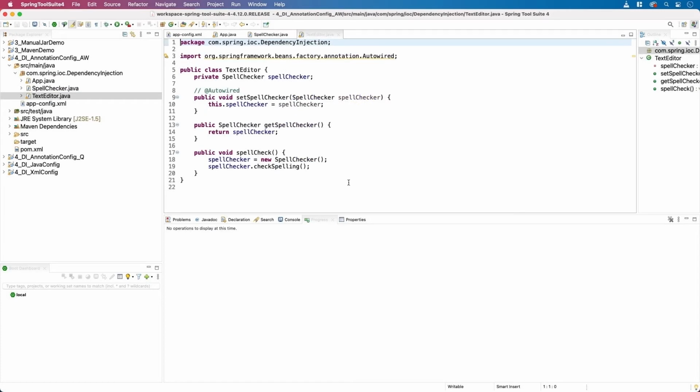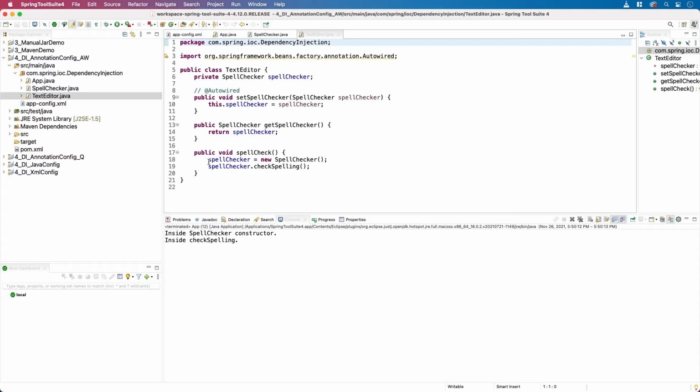In our text editor, on line 6, we have a private variable for spell checker that we later assign the value of spell checker to it in the method setSpellChecker, which accepts a parameter of spell checker. A lot of spell checkers in there. On line 13, we have our method getSpellChecker where we return the object spell checker, and on line 17 we have our method spellCheck where right below on line 18 we see that I create an instance of spell checker, and then after I assign that new object to spell checker I invoke checkSpelling. So if we run this, it'll print out the two statements: the first when it was inside this constructor, and then when it invoked the checkSpelling method.